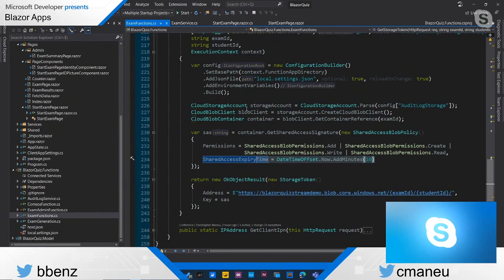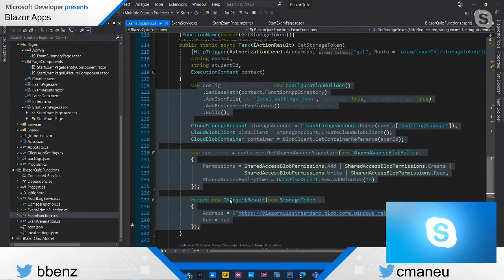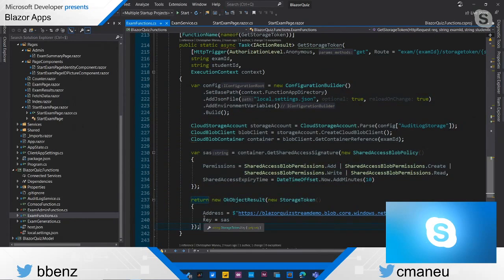It's very easy to execute because this Azure function doesn't need anything to execute. There is no dependency at all. You don't need to ping the blob storage service to generate this signature. You can do it in memory from the function side.